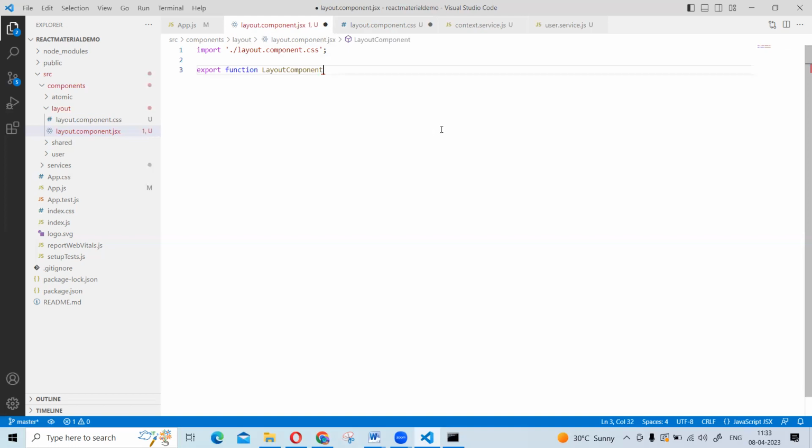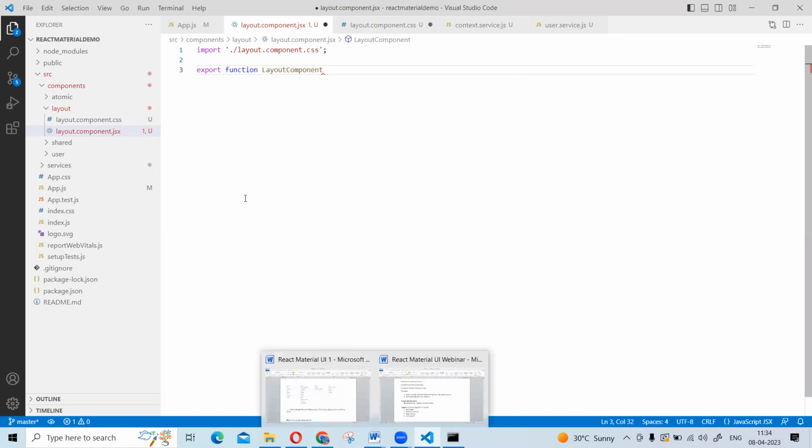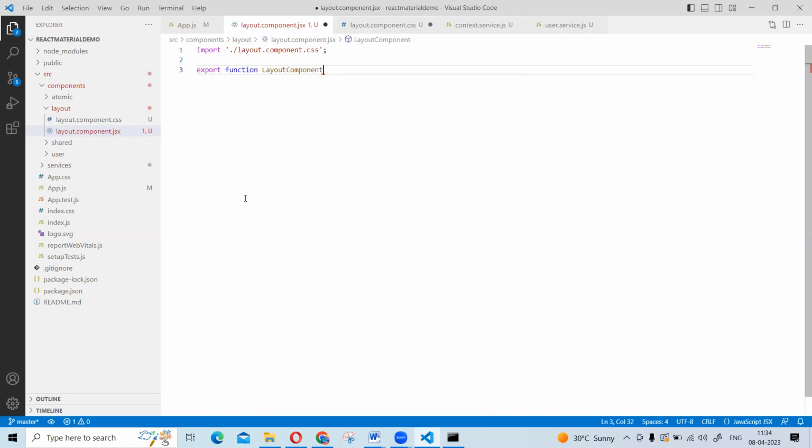Sir, which one is best? Angular provides a best framework here, the MVC framework, model view controller, with a predefined structure. It is better to follow that structure. React.js follows which architectural design pattern? SOC, separation of concerns. SOC says to create a feature for each and every component, but it does not explain the structure of a React.js application. So you can say layout component or simply layout. Can I say layout component? Yes, because in Material there is a predefined word called layout. That's why I'm saying it like this.